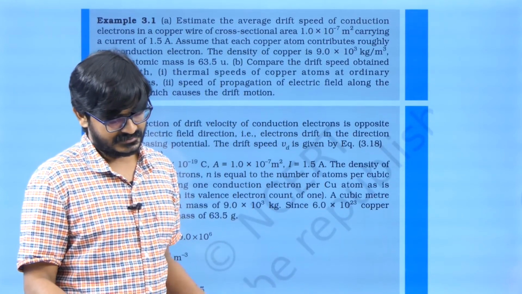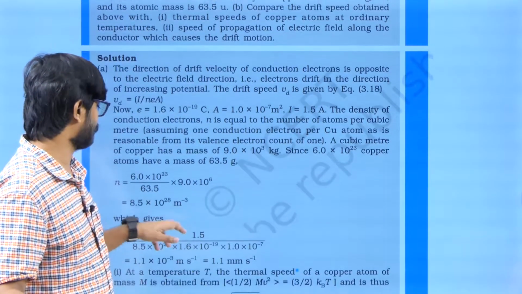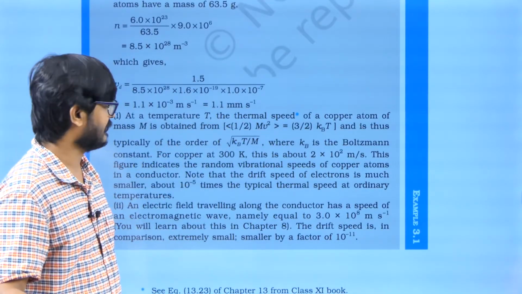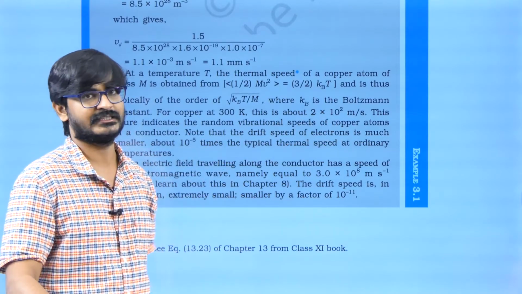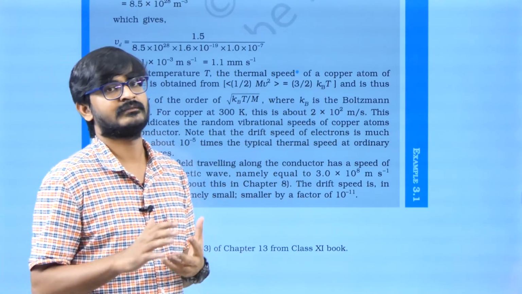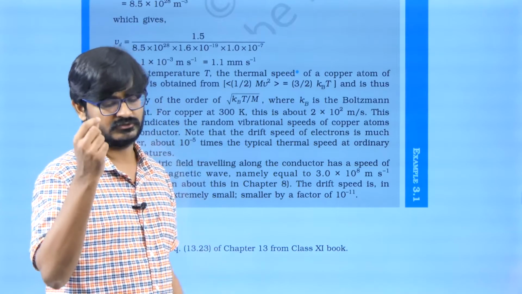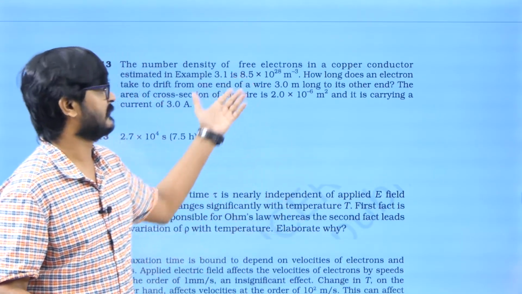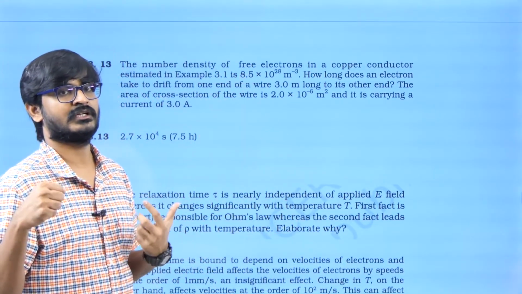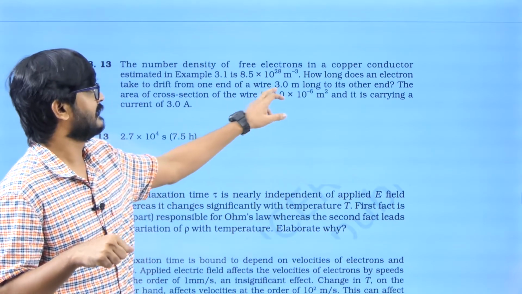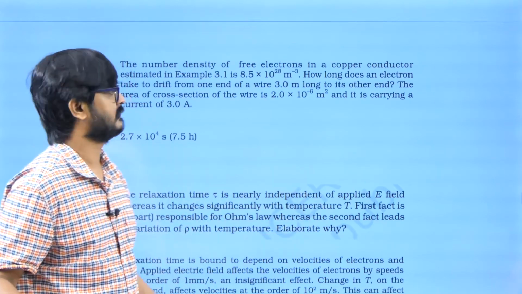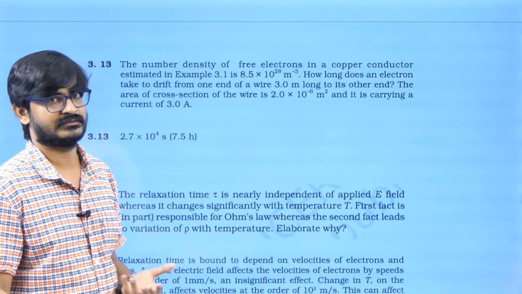Now these are from NCERT. Anyway, the only reason I have put it here is to specify the importance of this one. Drift velocity is going to be millimeter per second, but thermal velocity is going to be of the order 10 square. Thermal velocity is very large when compared to drift velocity. Drift velocity is going to be very small. This is also from NCERT, you can try to understand that. Now again, this question is to stress the point that drift velocity is very small. If the electron has to travel 3 meters using its drift velocity, then it will take 7.5 hours, which is very large.